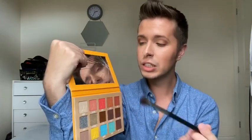There we go. So this is looking really pretty. It's a very soft, brown, natural, everyday look. So now what we're going to do is take this shade up here. It's called Parched. It's almost like a flesh colour. I'm just going to literally take a little bit on my brush.